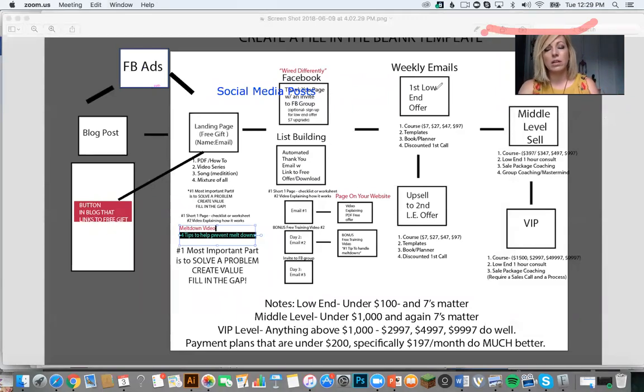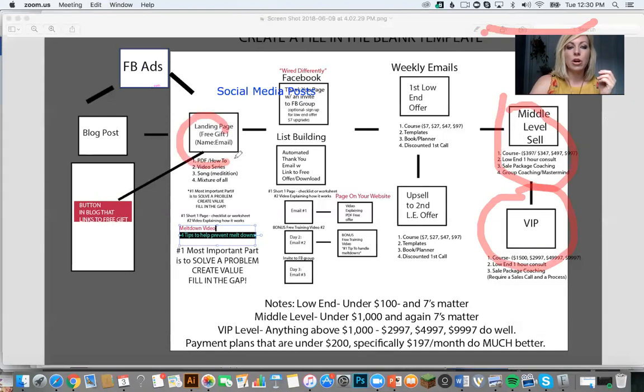I have a planner that a lot of people have bought. Or maybe they buy a smaller course, or they go on a payment plan. But eventually, if they're serious about their business or whatever it is they do, if you have a higher priced art piece or a music concert, whatever it is, they end up over here. But it depends on the percentages, depending on your list and if you're niched enough. Aloha, good to see all of you.